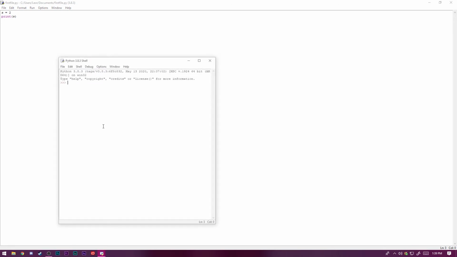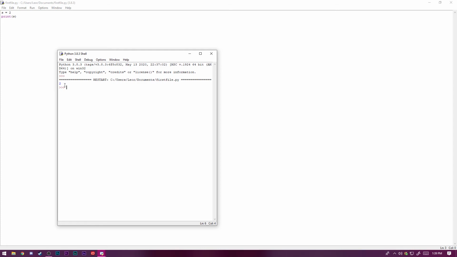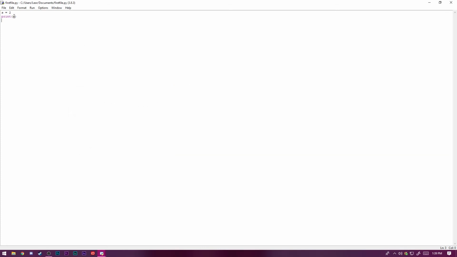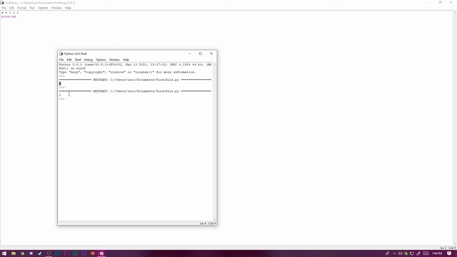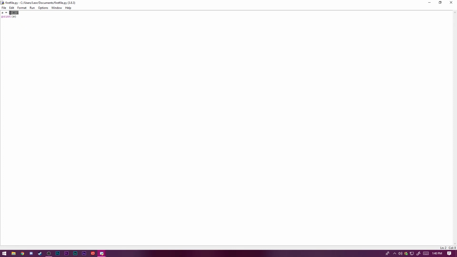If we click F5 and save, it will print out 2. But if you do this with numbers, you can do math equations, which you cannot do with a string. So we can do 1 plus 1 over here using the addition sign, and then save it, run, and it'll print out the answer. So that's how you can do math equations.